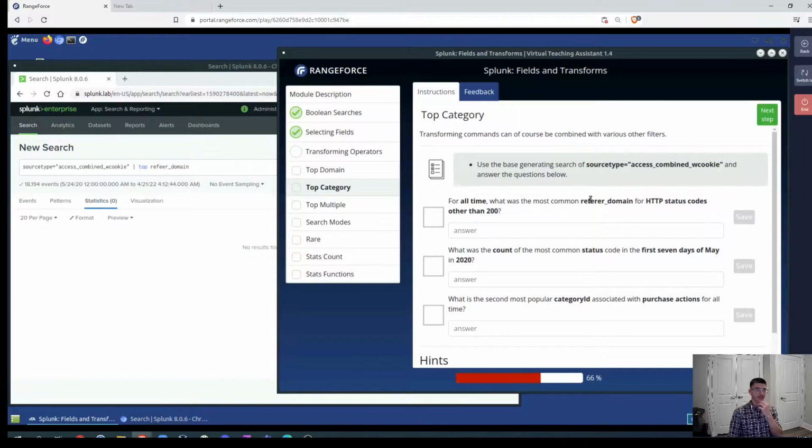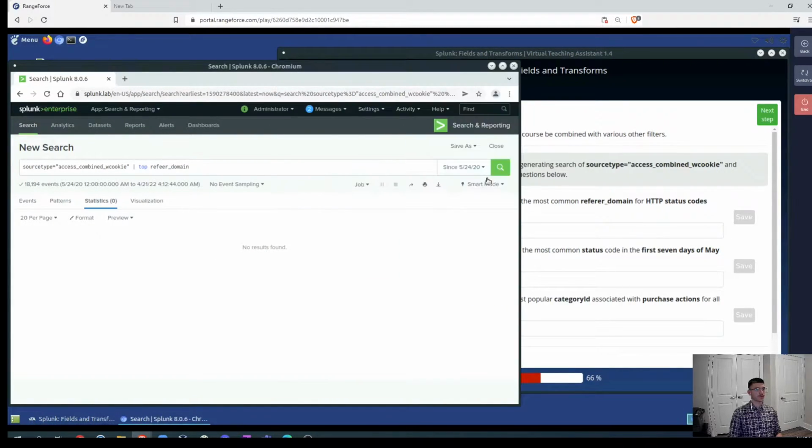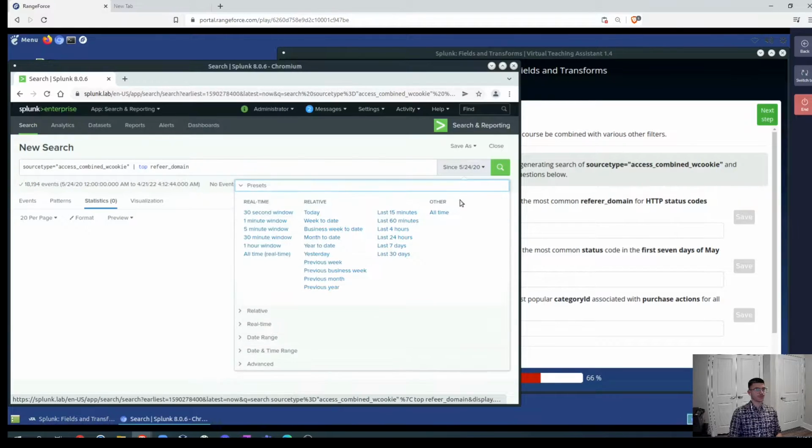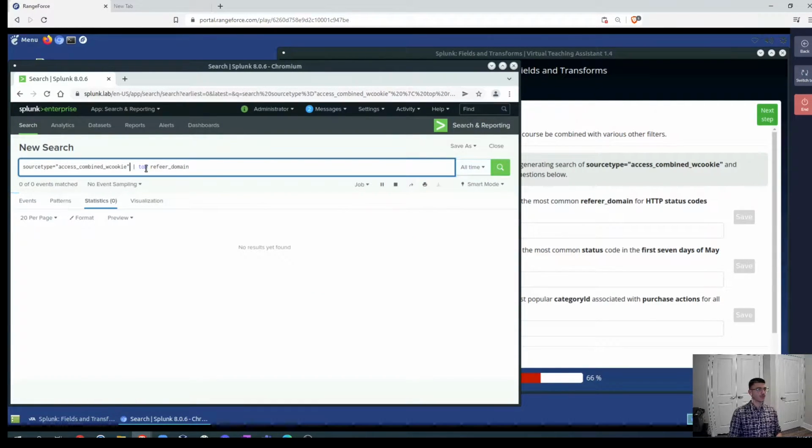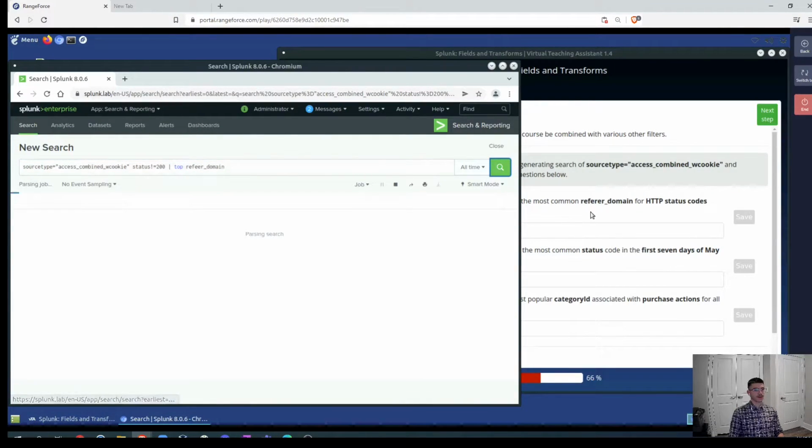So the same, we'll look for wall time events, and we'll look for the referrer domain that contains HTTP status code but not the 200 code. So we need to change the preset to wall time, and we need to apply the field status does not equal 200 and top referrer, right? Let's see.